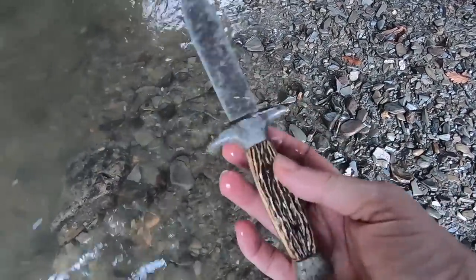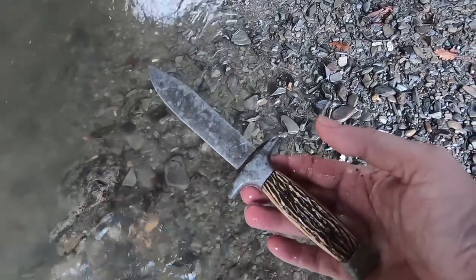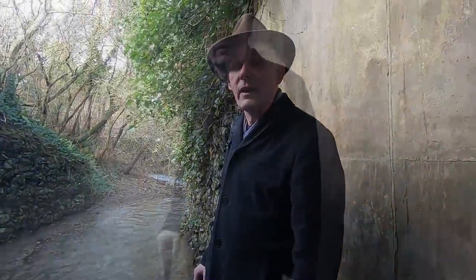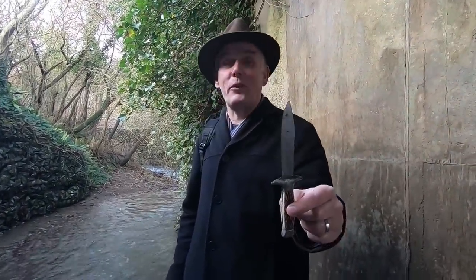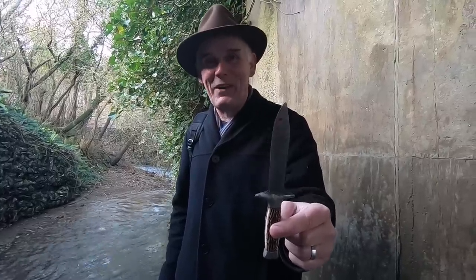Oh, that's really nice. I don't like knives. They make me nervous. Being clumsy, I'm always cutting myself. But that's a nice knife. You can't beat what we found. Oh. Look at that. We found that under the bridge. Dangerous weapon. Thrown off bridge. Yeah, it could be. I didn't think of that. Oops. Get my fingerprints off it now.